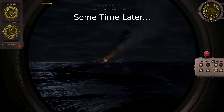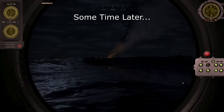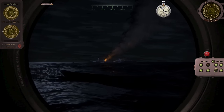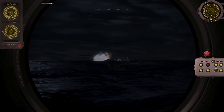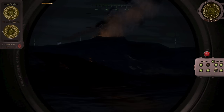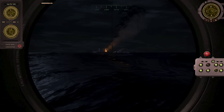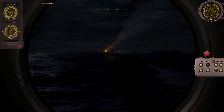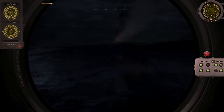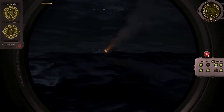Oh my word. Right, so we fired a homing acoustic torpedo right at it and it missed. Shows you how good they are. Right, tube 6, fire. This is all our torpedoes gone. That detonated early again. Oh, for love of God! What is with this? I'm going to use all my torpedoes just to try and sink one ship because they're bloody useless. Tube 5. Ready to fire. Fire.